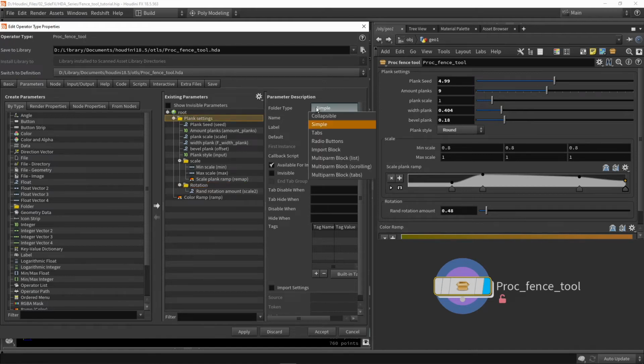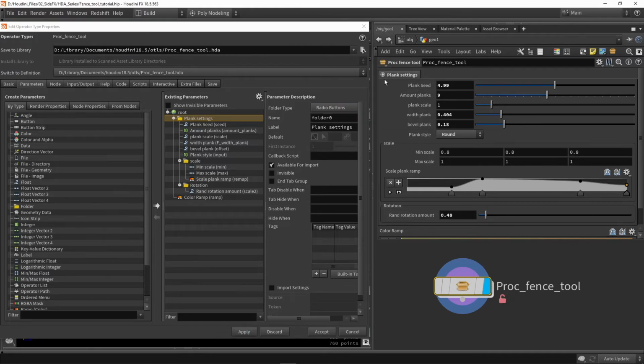Now let's talk a bit about the other ones. We also have radio buttons. Here we have a radio button. You can do some interesting things with those as well. You can see that there is a dot on that folder, and we can actually get a value to know if we are clicking or are inside this folder. Then we also have some other interesting ones like import block or the multi-parameter ones. Those are a bit more advanced and I won't be covering them in this video. Most of the time when you build a basic structure, you will use the first three options here.